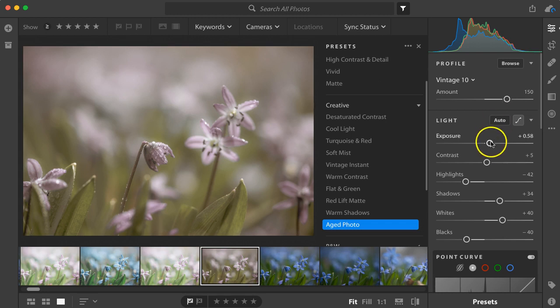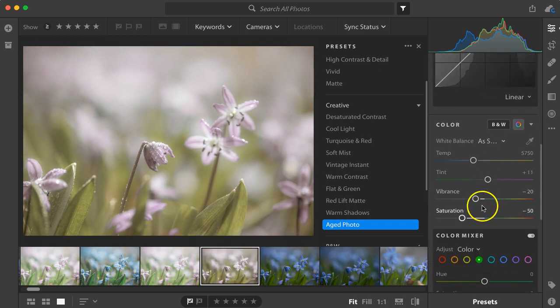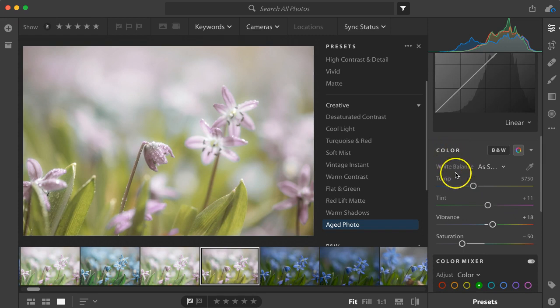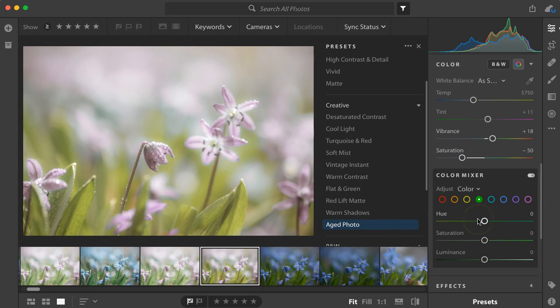So what we're going to do here is up the exposure. I'm going to go down to the color panel here and possibly increase the vibrance. Now I like what it's done to the pinks, but the greens are very yellow and I don't find that attractive. So I'm going to actually increase the exposure a little bit more. And then to adjust the color of the greens, we're going to go down to the color panel and keep scrolling to the color mixer.